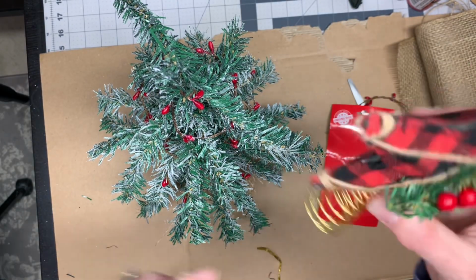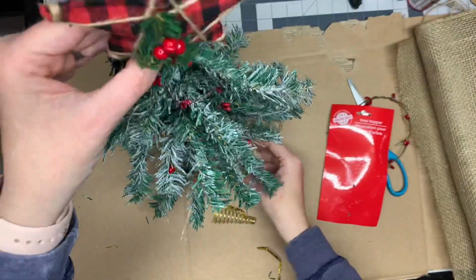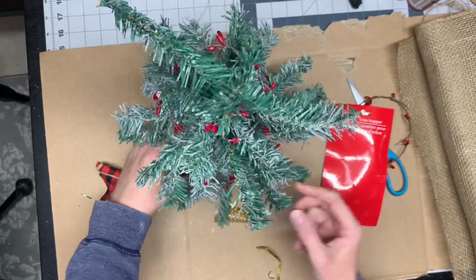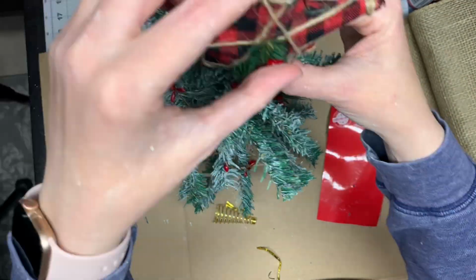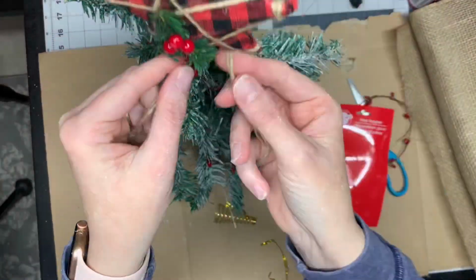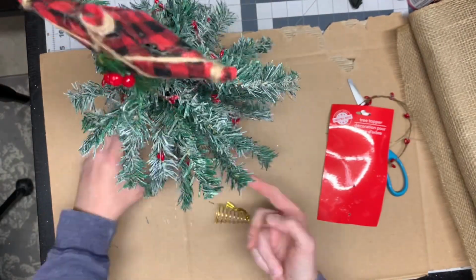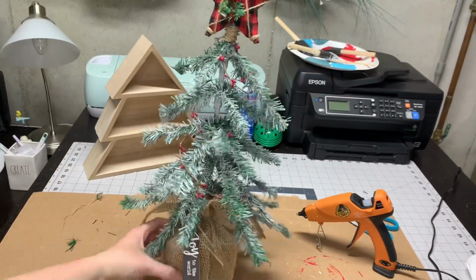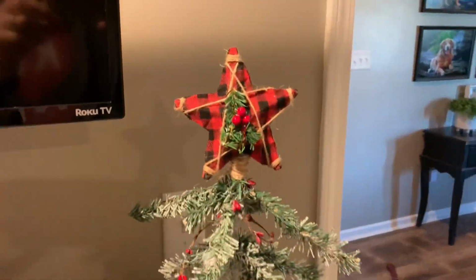adding this in with your decor and other items that you have or you've created. I have quite a bit of the red and black buffalo check in my basement living room area, and so I found the little star at the Dollar Tree. It was just an ornament, and I removed the piece that you place on the top of the tree, and I just hot glued it to the top of the tree, and then I used some string or jute twine around the top of the tree, and there you go, all complete. You could also add lights. I also added a little ornament from Walmart as well.